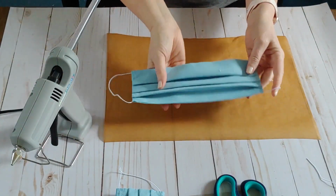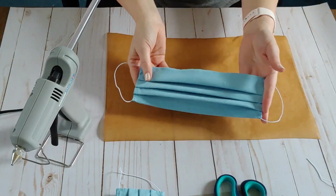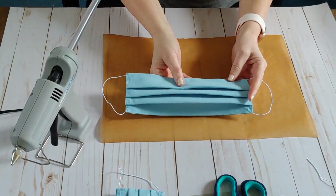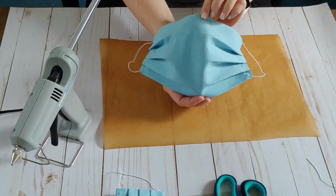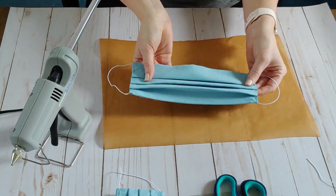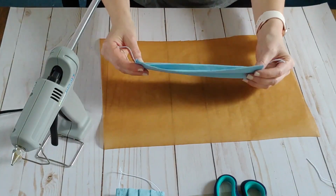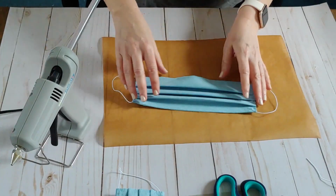I'm going to show you how to make a face mask out of those blue shop towels that you can find at hardware stores and automotive stores. From what I've been reading, these are actually a little more effective than the cloth masks. You can't rewash these obviously, but they're really good in a situation where you can use a disposable mask, and they're very easy to make. So I'm going to show you how to make these, and you don't have to sew anything, which is great.